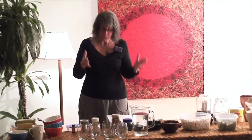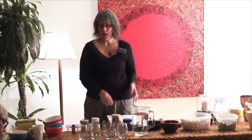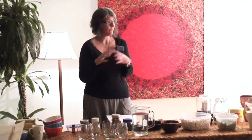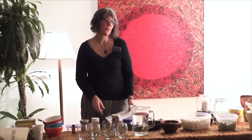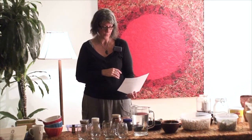Red lentils are so very different from brown or black beluga or the French green. I encourage you to experiment with them. The red ones cook very quickly, and that's a great base for dal with potatoes and carrots and ginger and maybe a little bit of coconut milk, and you can pour that over rice or scoop it up with bread. There's lots of recipes online for dal, and most of them are already vegan without you typing in vegan dal, but I'm sure that would come up with a million of them too.